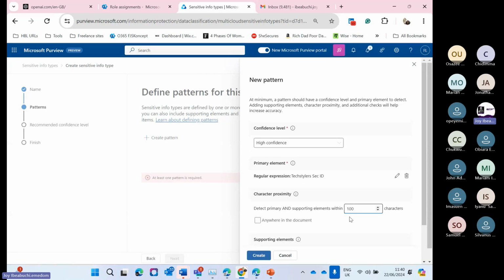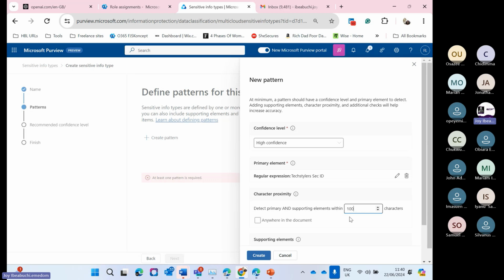But you could just assume, okay, where's the typical place if somebody is pasting someone's employee number? They won't really put it in a long sentence. So it's either somebody copied and pasted it somewhere, or it's in the first characters. So you have to think about the character proximity of that sensitive information type and use it.